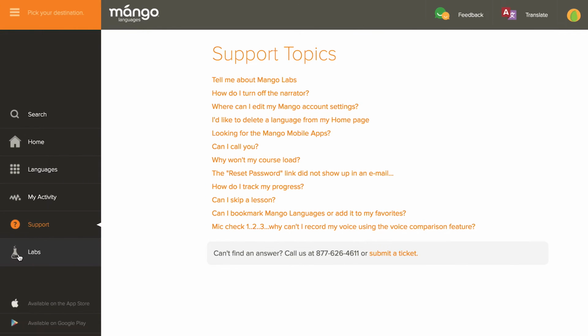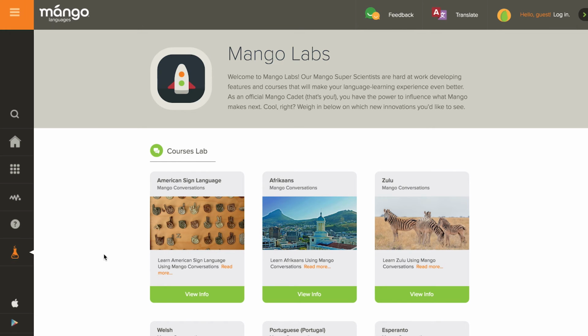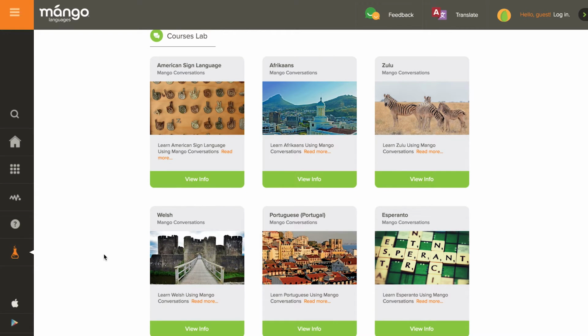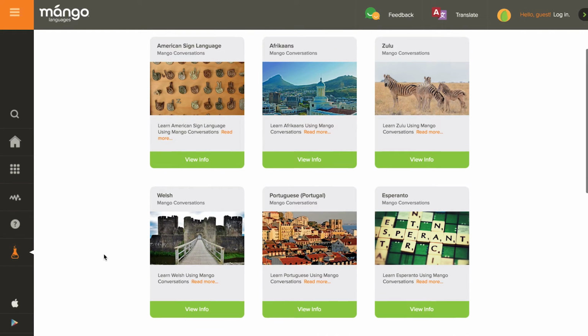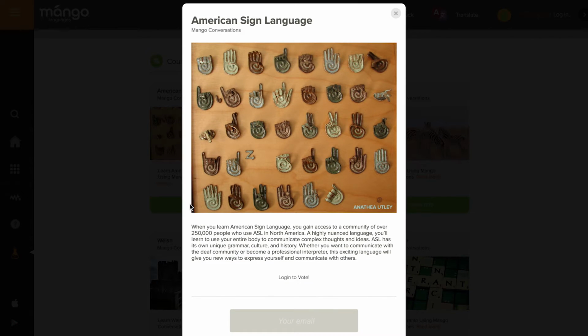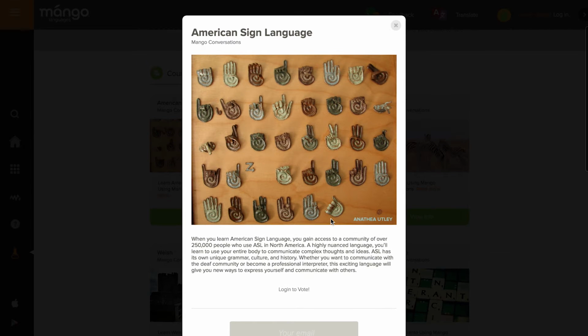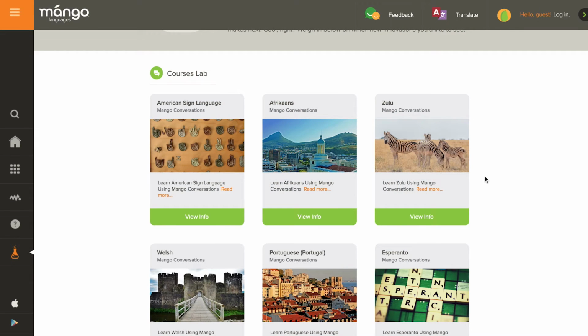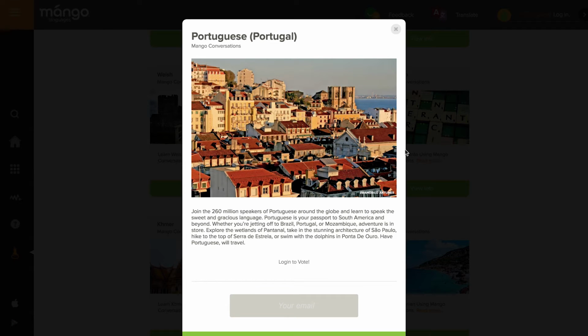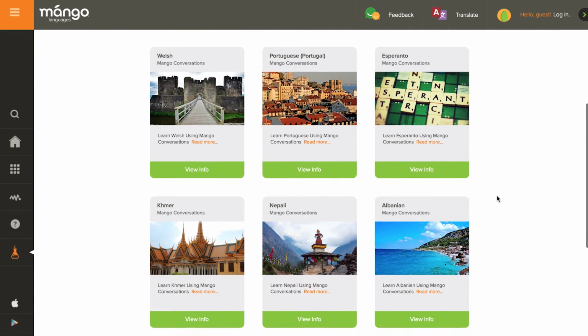And the last tab down here is Mango Labs. This is really our main focus this last year, really trying to get in touch with the end user. We wanted to talk to your patrons, we want to talk to anybody who's using the product to learn a language, and we want to make sure that we're producing a product that adds value to them. This is one of the biggest ways that we're trying to accomplish that. In Mango Labs, you're going to see a list of different languages that we have had requested that reached a certain threshold. Once they reach that threshold of being requested enough times, we put them up on Mango Labs for anybody to access and vote on.